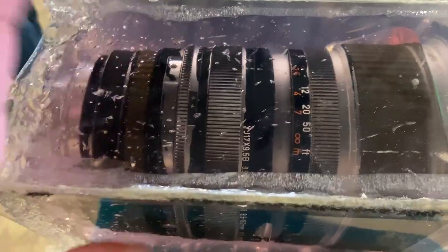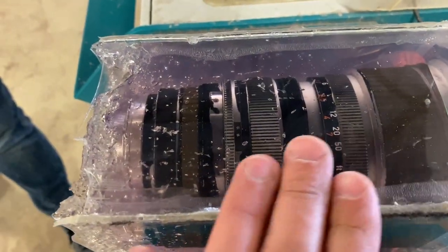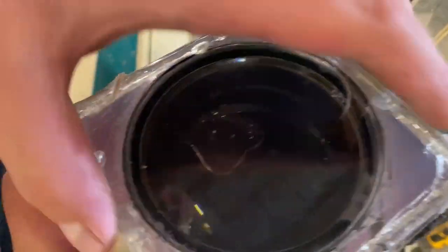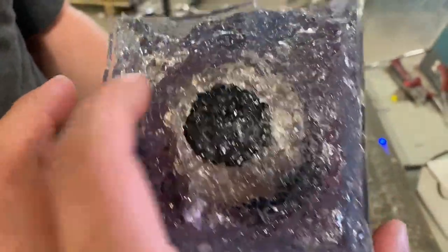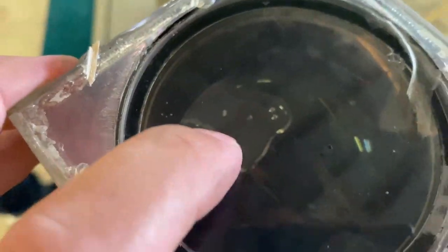Let's talk about this. I think we added a little bit too much catalyst and the resin started hardening up before we could get all the bubbles out. So if you look at the top, as the bubbles were coming up, that's real bumpy, weird. Like it was starting to harden as it was plopping. You can see there's a little bit of an air bubble there.